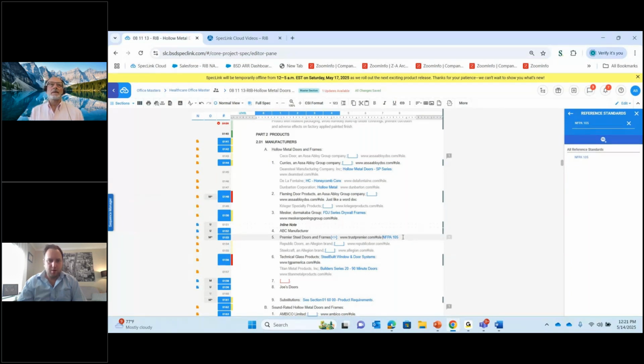If you have added your own reference standards to the reference standards library, when you import a Word document, it will recognize that you have a user reference standard and convert it and use the same automation that the master reference standards use. Oh, perfect. So there's a bit of an automated connection there, which is great.